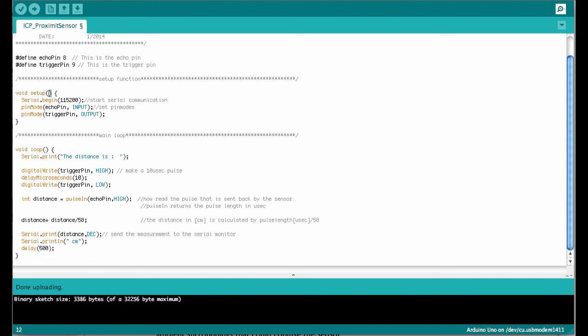So once the sensor receives the trigger signal, it sends out those eight ultrasonic bursts and measures the time until the echo of those bursts comes back. And then it calculates that pulse and sends it out through the echo pin. And so all we have to do now is, on the Arduino, is we need to sit and wait after we put in that trigger signal. And we sit and wait and then measure on the echo pin how long it goes high. And that then can be converted here in the actual distance by dividing that time in microseconds by 58.